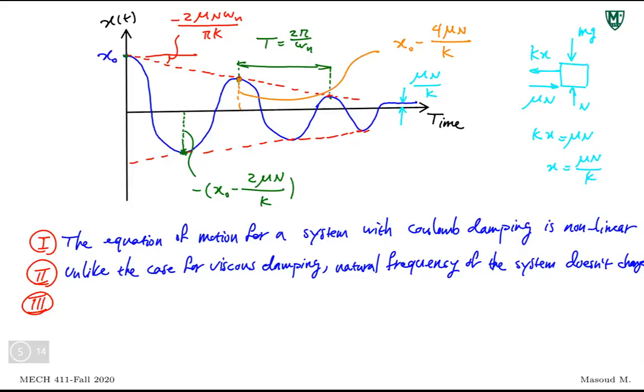So one thing we want to know is, when we let this mass go at some given initial displacement, how many half cycles it has to go through before it stops, before we get to a point where the spring force cannot overcome friction. That you can find, actually. So the number of half cycles before the motion stops.